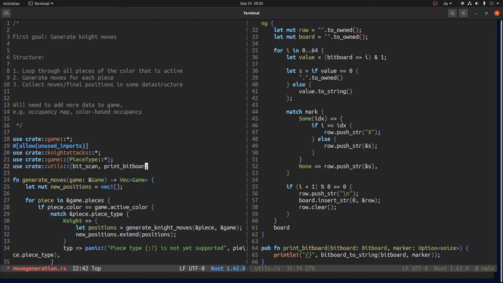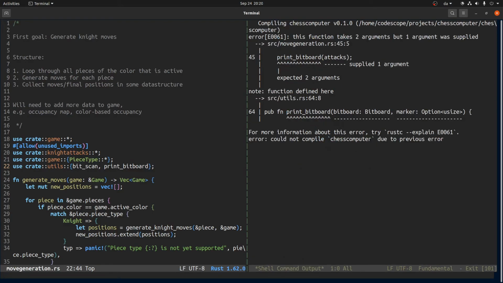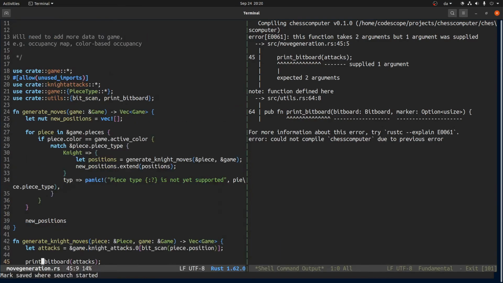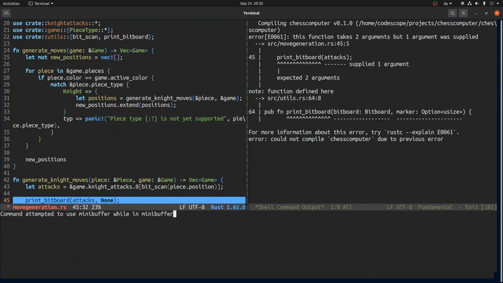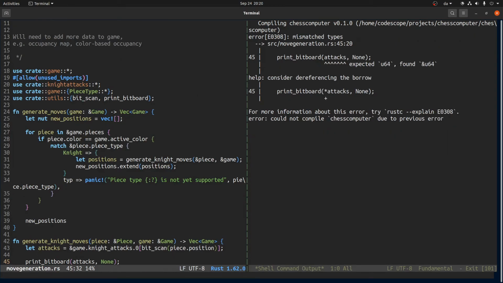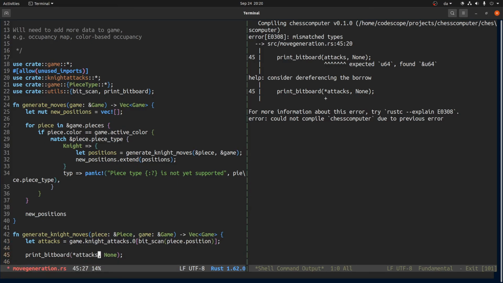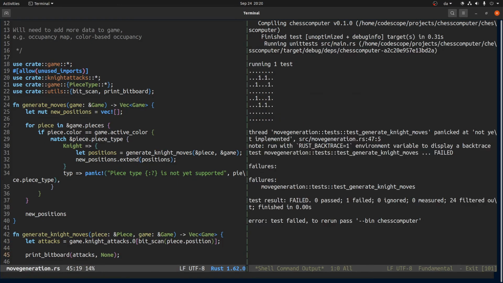Print bitboard. Interesting. Can I remove this then? Fantastic. Now we have the moves.